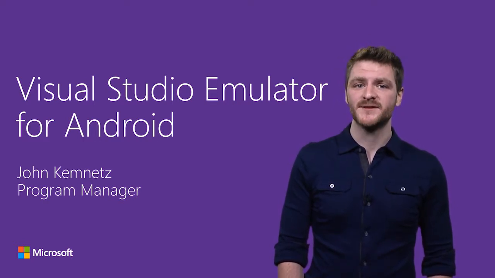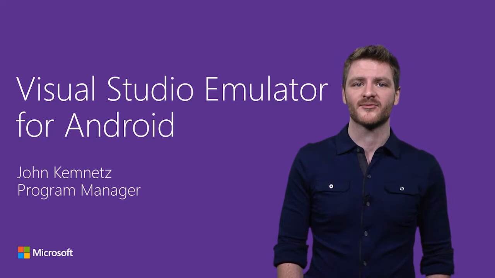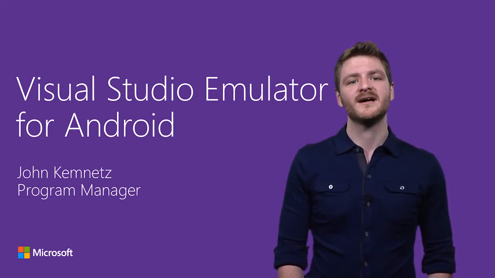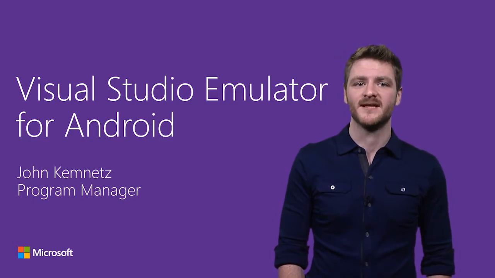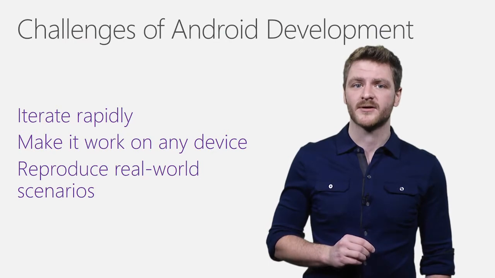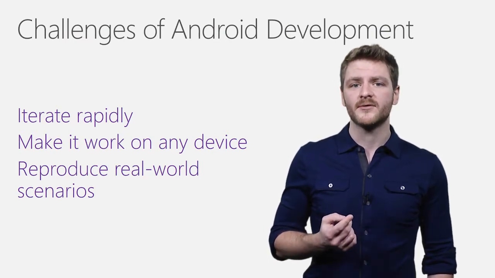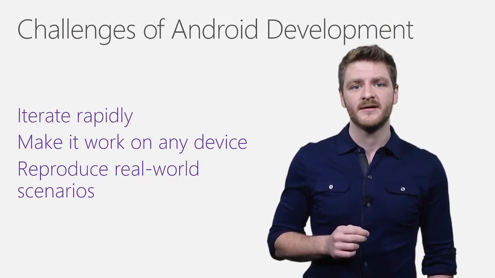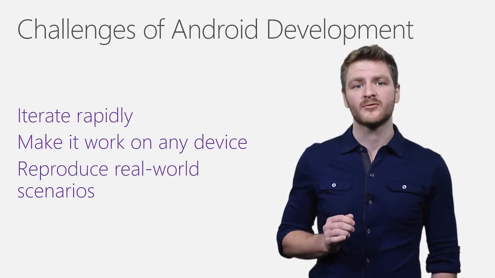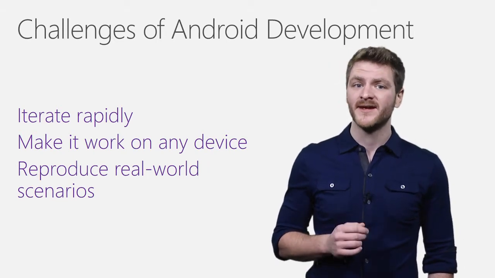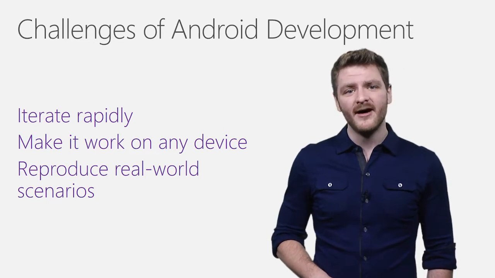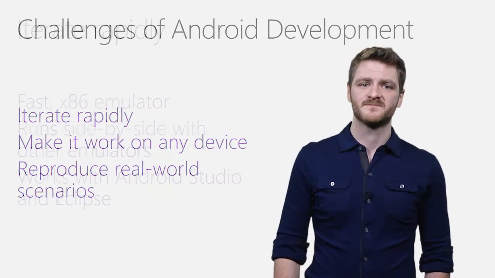Our fast Visual Studio emulator for Android is available as a free download from visualstudio.com or as part of Visual Studio 2015. Let's talk about three major challenges you have as an Android developer. First, you want to be able to rapidly iterate on your app. Next, you want to get your app working across the wide range of Android hardware available on the market. Finally, you want to be able to reproduce real-world scenarios without needing to reach for a physical device.